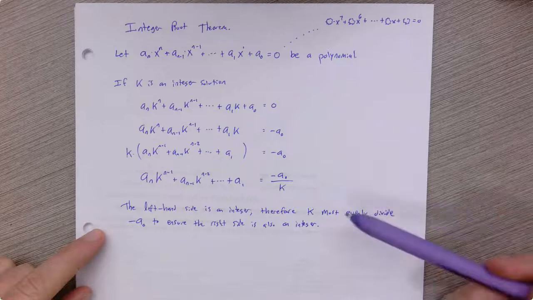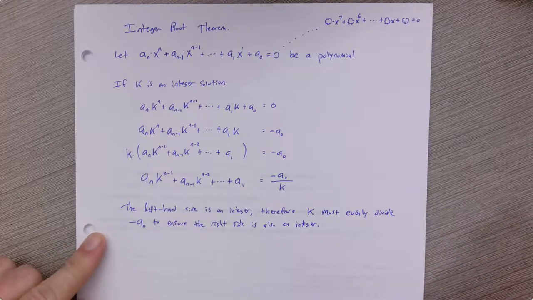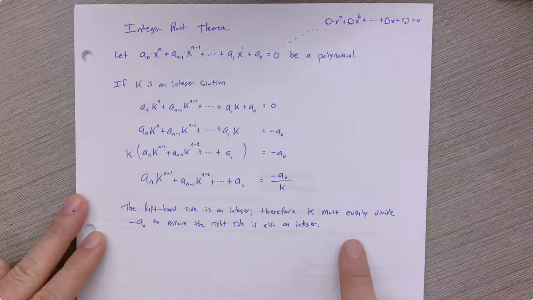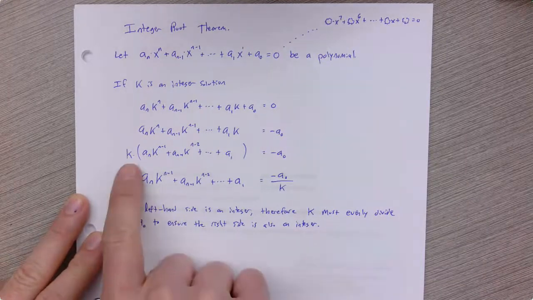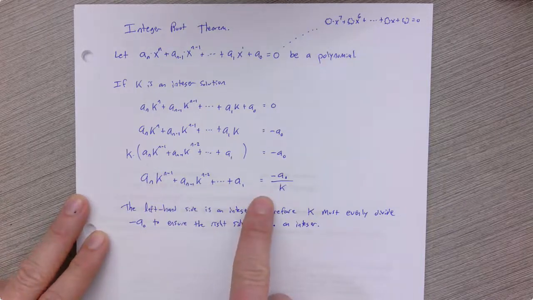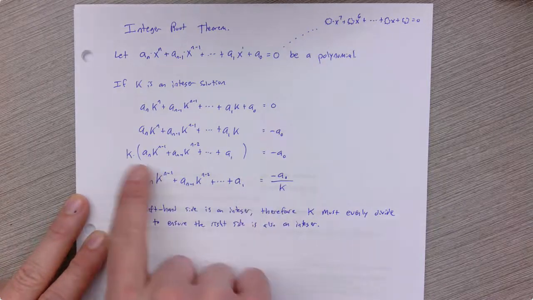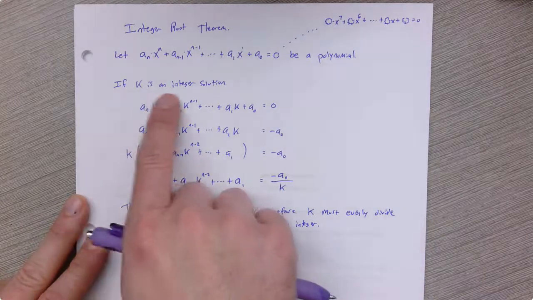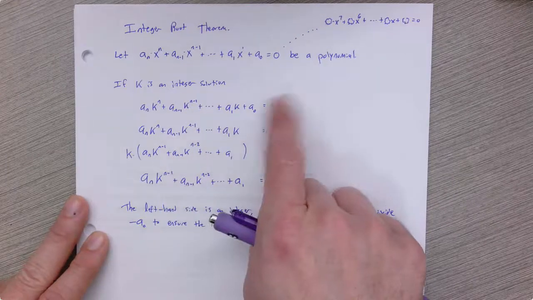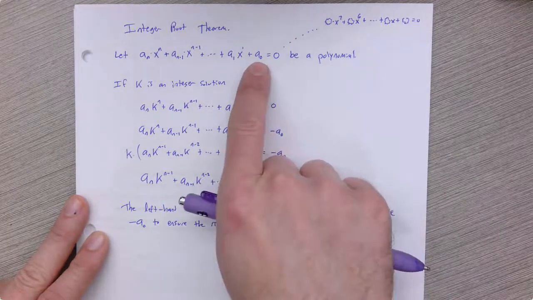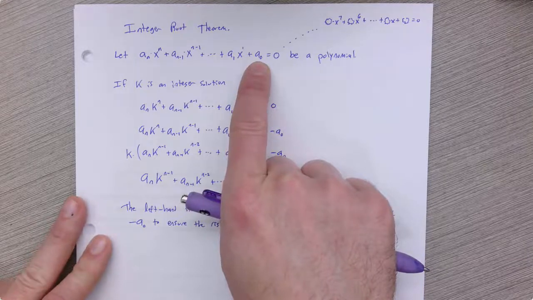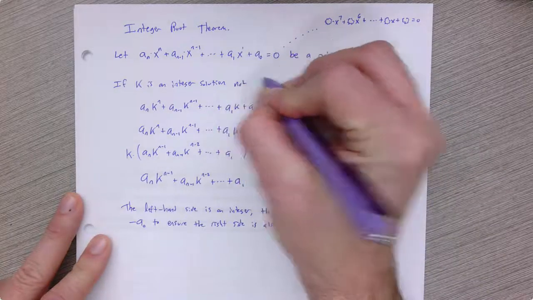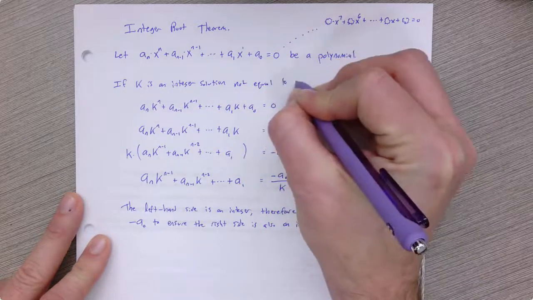Okay, so this is pretty good, but it doesn't quite work yet because there's a couple of small conditions that we need to write down that would make this proof invalid. So one of the things that we did was we divided by k, and we know that if you divide by k equals 0, that would produce an undefined result. So we could say if k is an integer solution not equal to 0, equivalently, we could say that a sub 0 doesn't equal 0. Either one would be okay. So let's do this. If k is an integer solution not equal to 0.